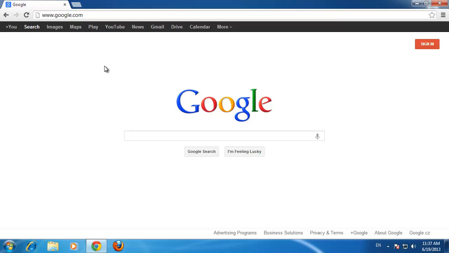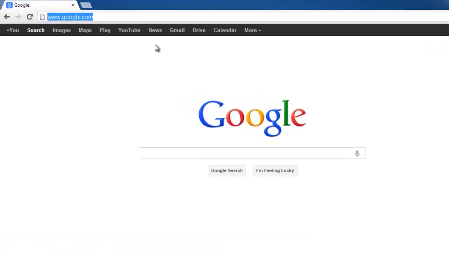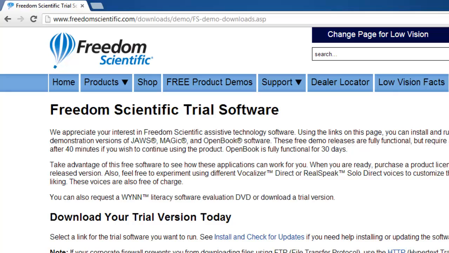In this tutorial, we are going to show you how to download, install and run the Drawers program that provides ease of access to the web for the blind. First, you are going to need to download the program. In this tutorial, we are going to be running the free trial, but you can purchase the full software if you wish. You need to click on the link that can be found below this video.